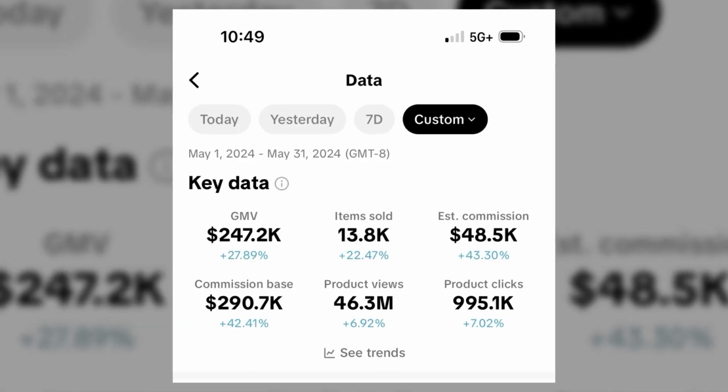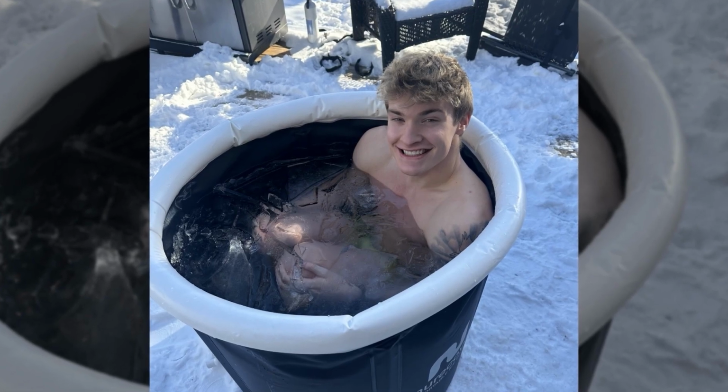I knew I was going to be successful with TikTok because I said I was going to do it for a year and not give up. That's how you beat everybody else. You're playing a game right now, and it's TikTok or entrepreneurship or making money online. You're playing a game, whether you like it or not. And you're playing against a bunch of people who are going to stop like a month or honestly, probably a couple weeks in. And if you can be the person who will stick with it for a year, you're going to win.